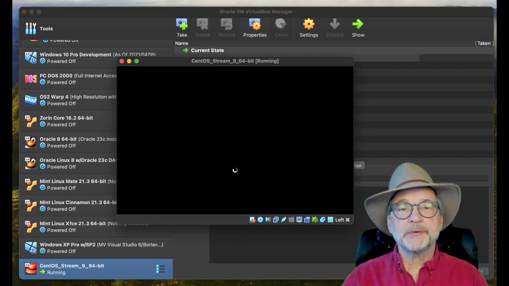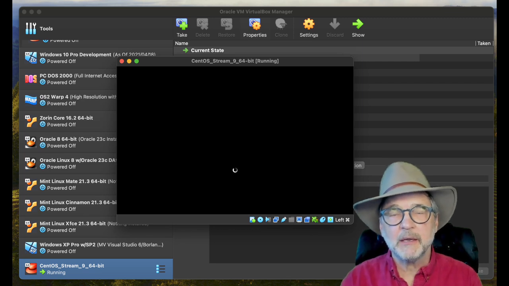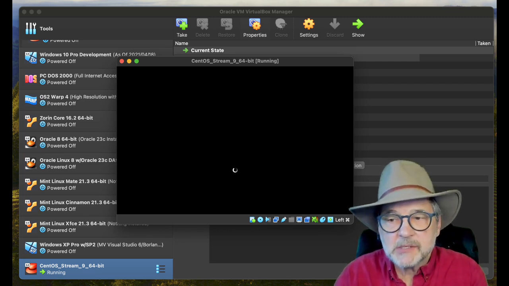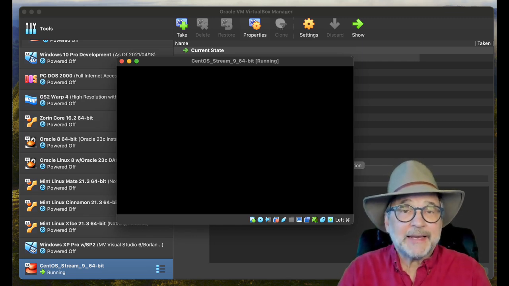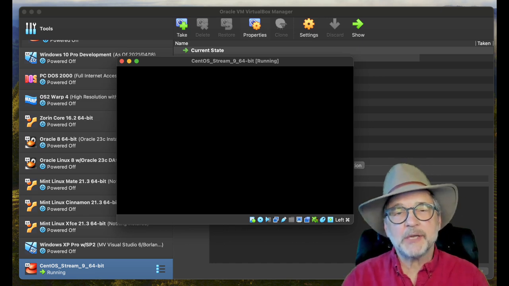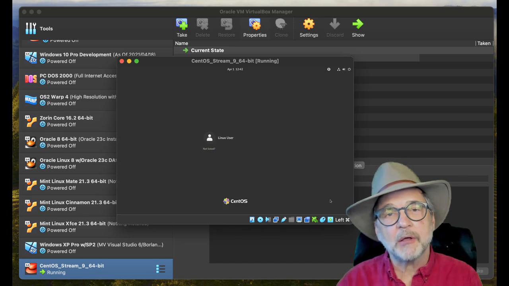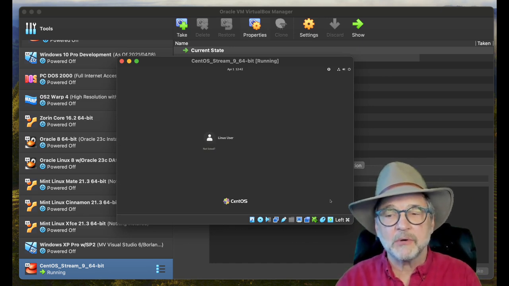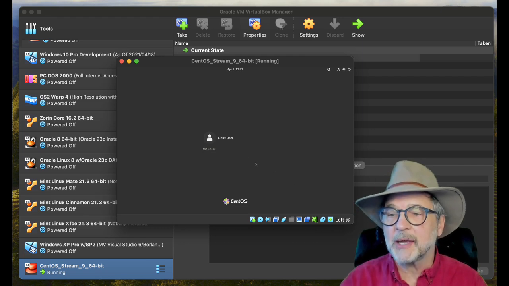Now the next thing we're going to do is I'm going to show you how to update the system. Even though you've installed everything, you maybe haven't installed all of the most recent packages. So let's get this. This will be your first Linux command. There's a couple of different ways you can install it. You can install it using a graphical tool, or you can install it using the terminal, the command line tool. I'm going to show you the graphical tool, but I'm also going to show you the command line tool.